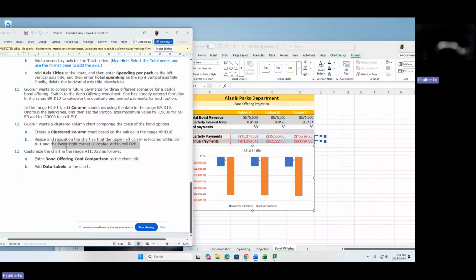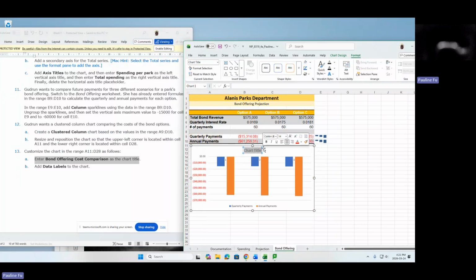Step 13. Customize the chart. A. Enter Bond Offering Cost Comparison as the chart title.